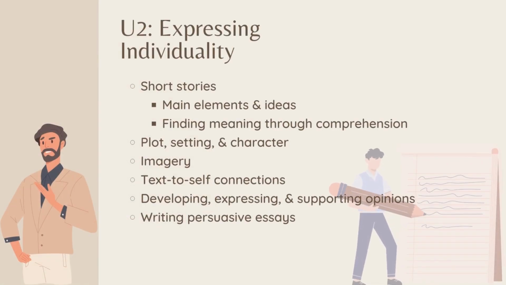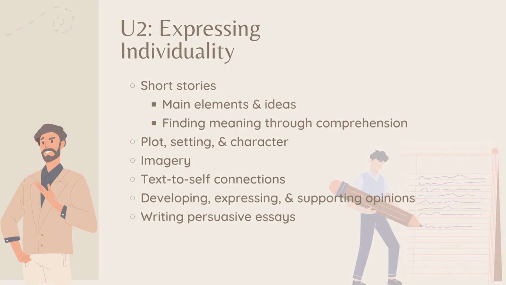In Unit 2, students will focus on expressing their individuality, including short stories, where we focus on main elements and ideas and finding meaning through comprehension. Students will also look at plot, setting, character, and other literary devices, such as imagery, and they'll learn how to make text-to-self connections. Lastly, students will develop, express, and support opinions in order to write persuasive essays themselves.